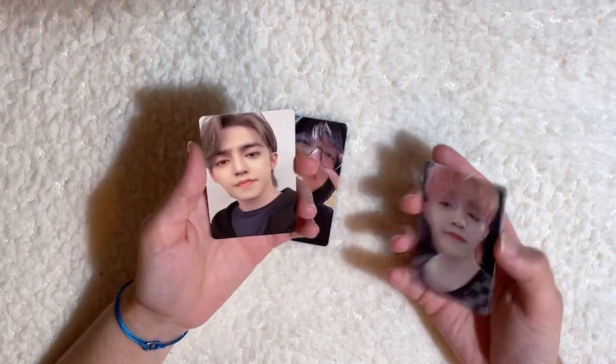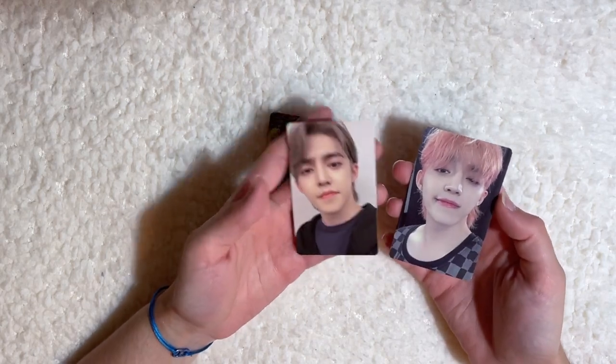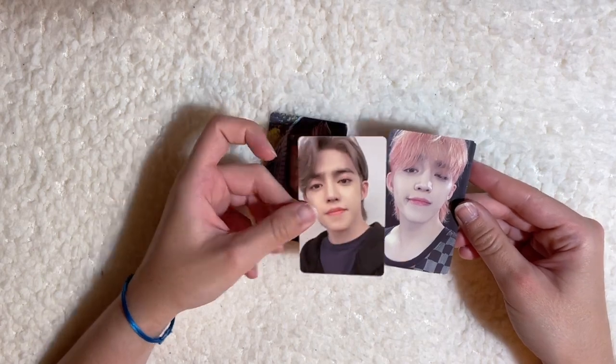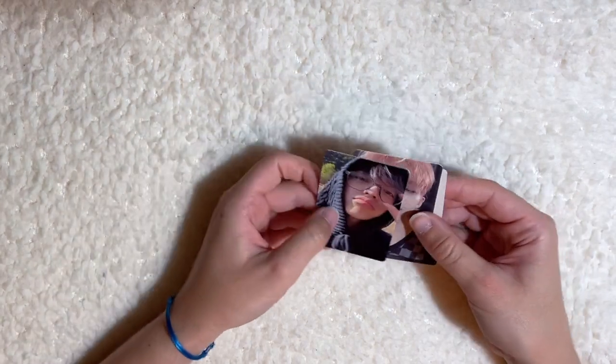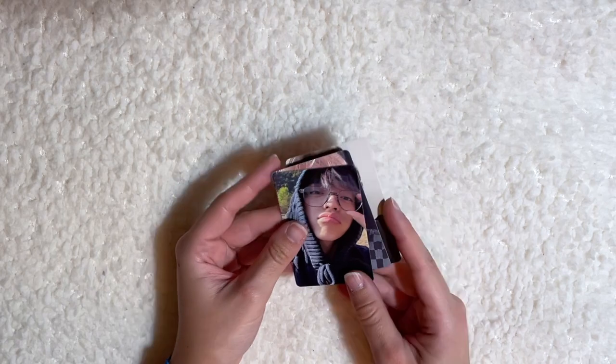I mean, this one is so cute with the pink hair. I don't know if I'll keep these. I might resell these, to be honest. I don't really collect these types of things for 17 anymore. But the pink hair is so precious. I feel like I kind of have to keep that. But yeah, I mainly bought it for this. This was like $5 for all three cards, so I was happy to buy it.